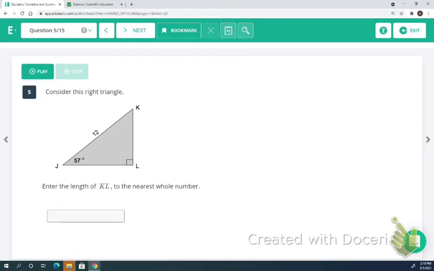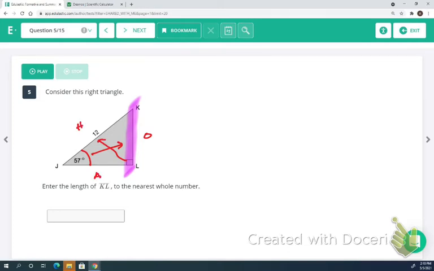All right, so here it's asking us to find the length of KL. So the length of KL is here. We're given an angle and we're given a side. So remember, anytime that we're given an angle, we know that we are automatically going to be using our trig functions, sine, cosine, and tangent. Directly across we know is our opposite side. Directly across from the 90 degrees is our hypotenuse, and therefore the other side is the adjacent side.